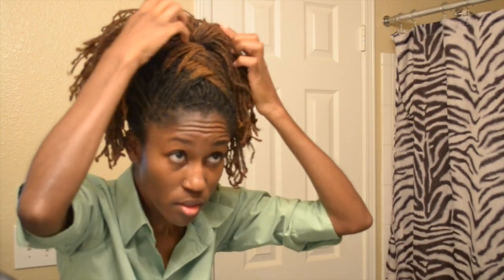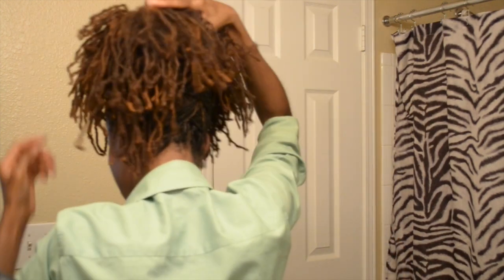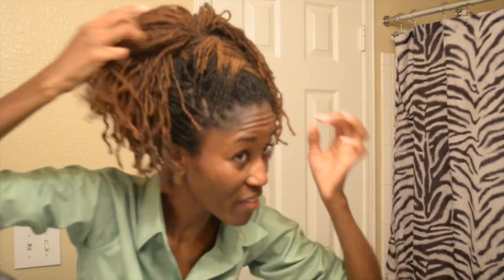All right, so this is the finished look. It's basket weaved on the sides, in the front, and in the back. And so you can adjust your locks so it is how you would like them. You can even curl the locks, so this will be a curly ponytail. But that's how you do the perfect ponytail.